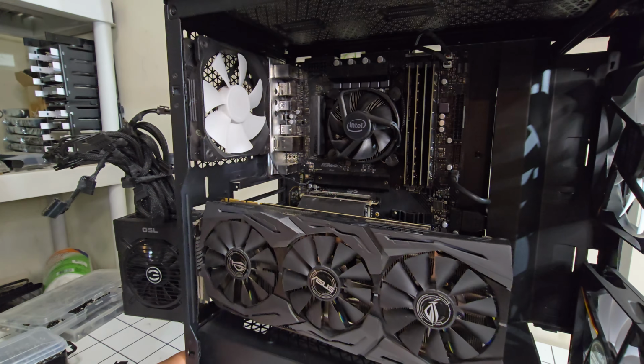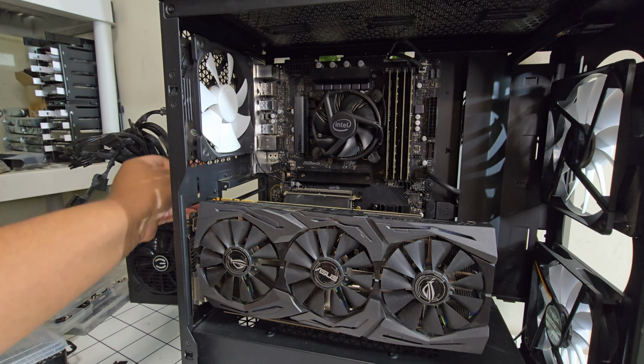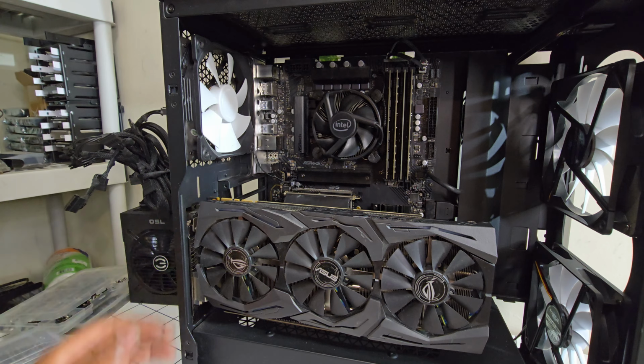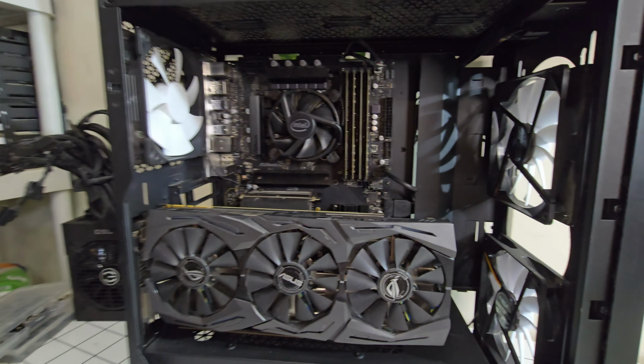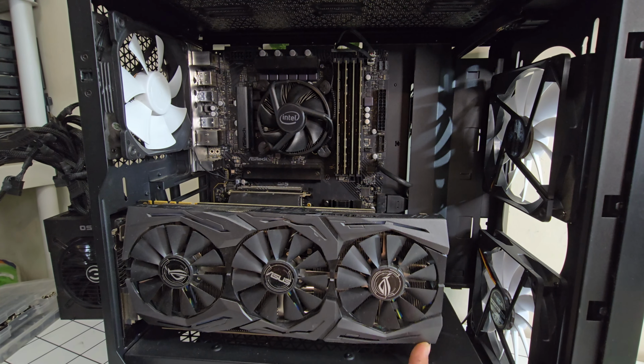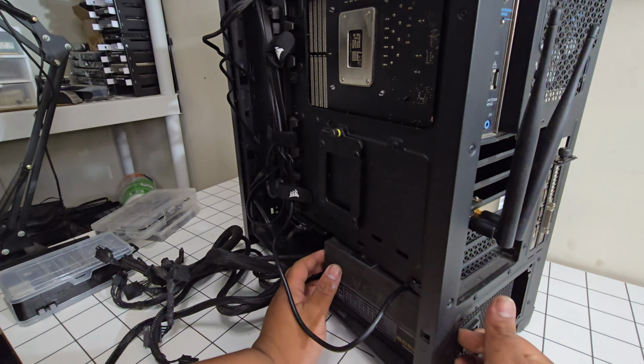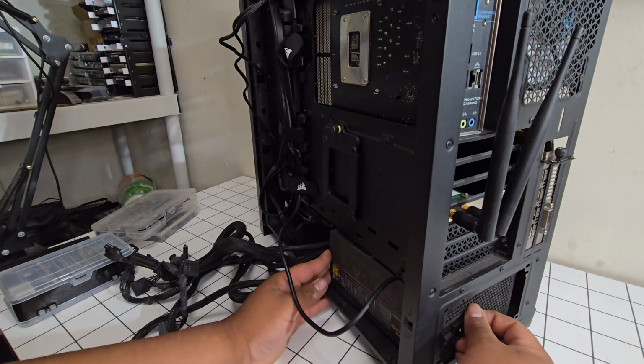Alright, so that's the GPU installed vertically with the PCI extension cable. So that does not look bad at all. That looks really nice with the GPU facing out like that. Alright, so the last thing to install is going to be the power supply. Alright, power supply is in.